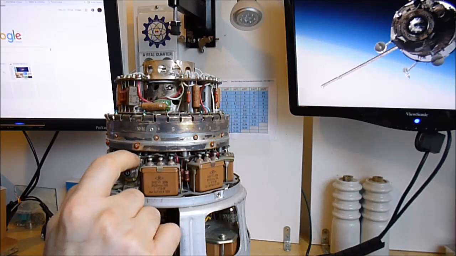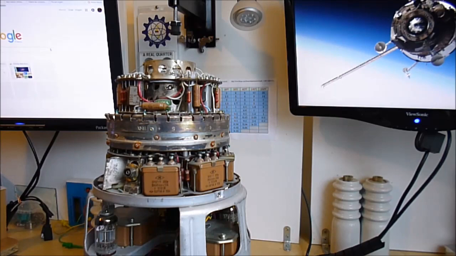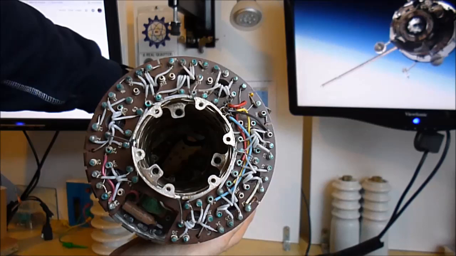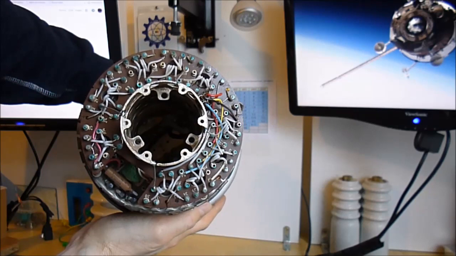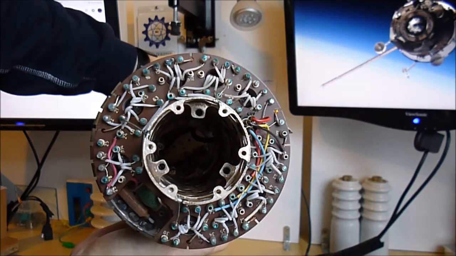Here it is a sandwich of two bakelite plates, and here too. I will show you how it looks at the top side, inside. Like so, you can see, very full of wires. And here you can see all the set of white wires are the pins of miniature vacuum tubes.